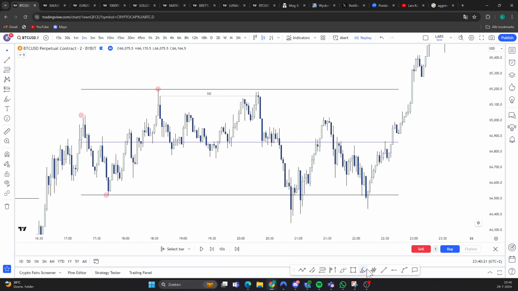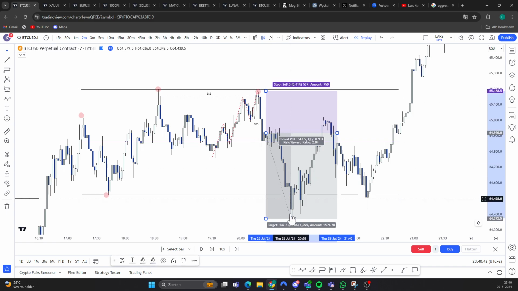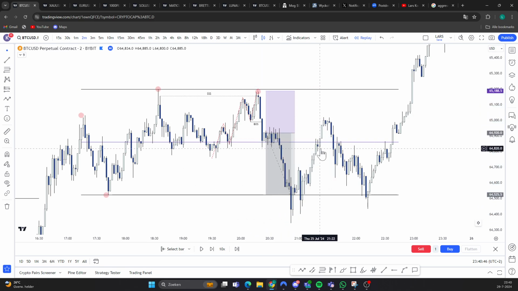So what does price do here? It takes the extreme liquidity without taking the range high. And guess what? When do we confirm the distribution? Breaking structure from the low up, boom. And that is right here on this break of structure. So on this break right here, you get the pullback, you short it, you put your stop above the third tap high, and you target the range low. Okay? This is a completely valid Wyckoff Model 2 distribution short.